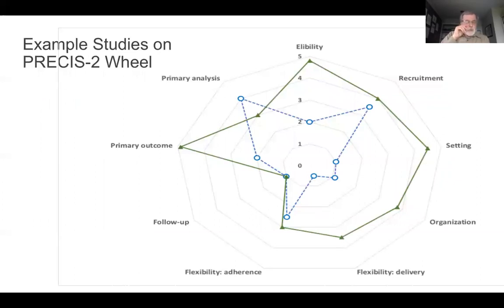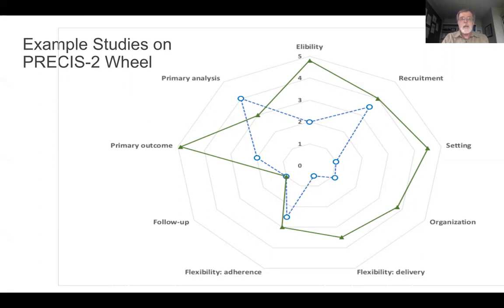So here's what we call the PRECIS diagram that you can use. I'm a big fan of this, I have to admit, I'm biased, but the really nice thing about this is, in a concise little figure, after you've had a little experience with using the PRECIS, understanding the model or the framework, you connect the dots essentially, and you can see the level to which a study is pragmatic or more efficacy or explanatory, and importantly, not just that overall, but you can see the dimensions and how it's more versus less pragmatic.